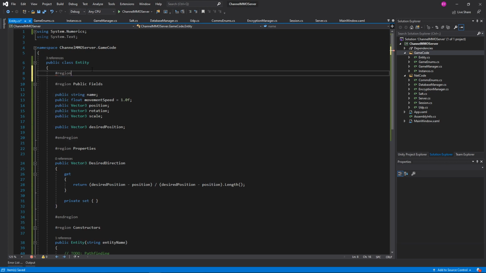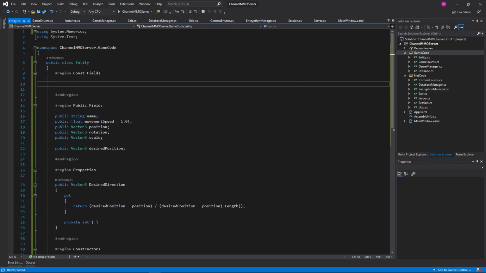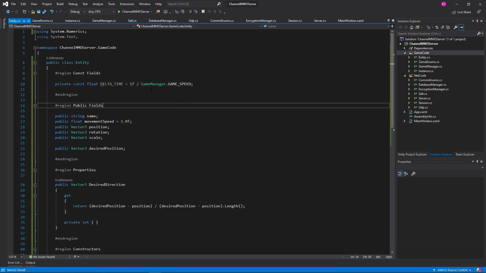We're going to create a new region here, and this is going to be const fields, and we'll end that region. Now, we may not want to do this as a const for now, but we know for a fact, theoretically, that every game tick is roughly 100 milliseconds, right? It may be plus or minus a little bit depending on how long it takes to calculate the tick. But we know that it's roughly that. So we're going to do a private const float deltaTime is equal to 1f divided by GameManager.GAME_SPEED. And that, of course, means that we need to go into GameManager and set our game speed from private to public. Excellent. So now this compiler error should go away.